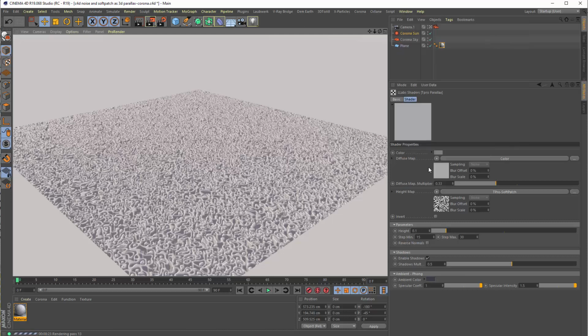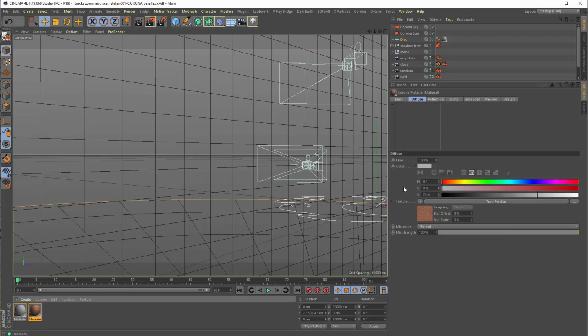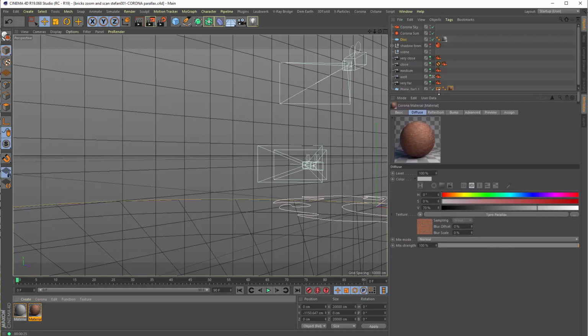Last but not least, I show the same also in Corona. Corona is a great engine too, and very fast. And here I have a more complex setup. Actually, it's the scene that we recently added as a free bonus to Qtile Pro. It's an old brick wall, fully 3D, very detailed. Normally this uses displacement, but not in that special version. This is the parallax version of it.